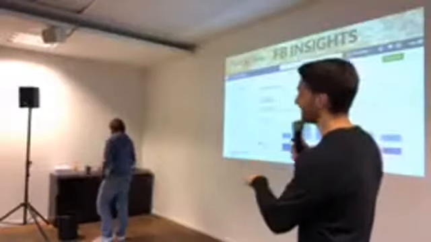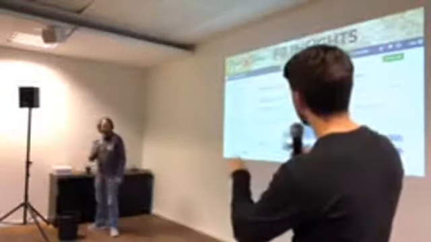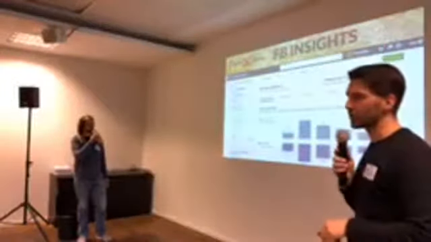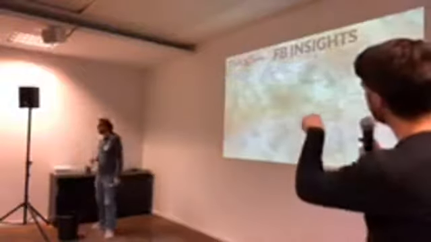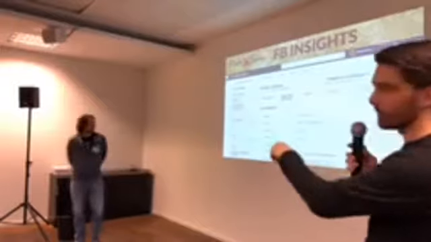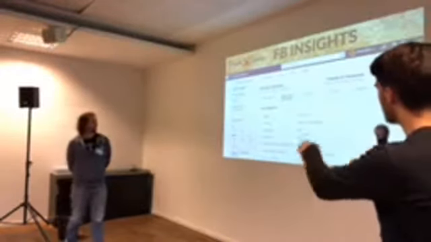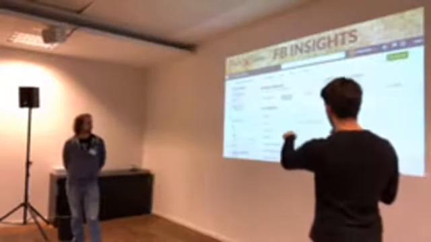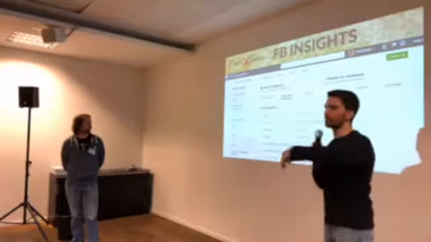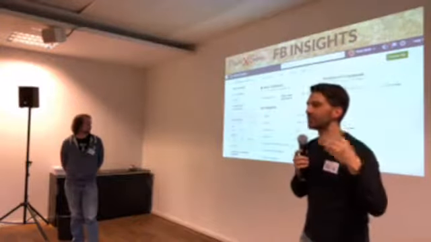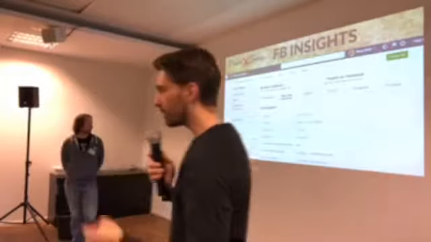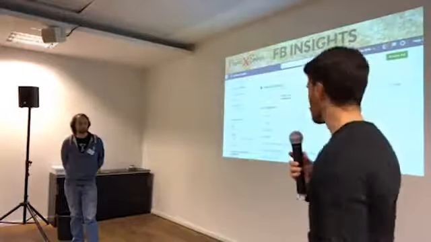So here you can see 25% women, 75% men. You can see exactly which age groups are over-indexing. You can see in the page likes what people are interested in. This is, for example, for people interested in Tesla Motors. Of course, they're interested in Tesla, but also in In-N-Out Burger. They're interested in organizations like this. You can get all the big pages they like to follow, and you can use that again as retargeting points to get to those customers.